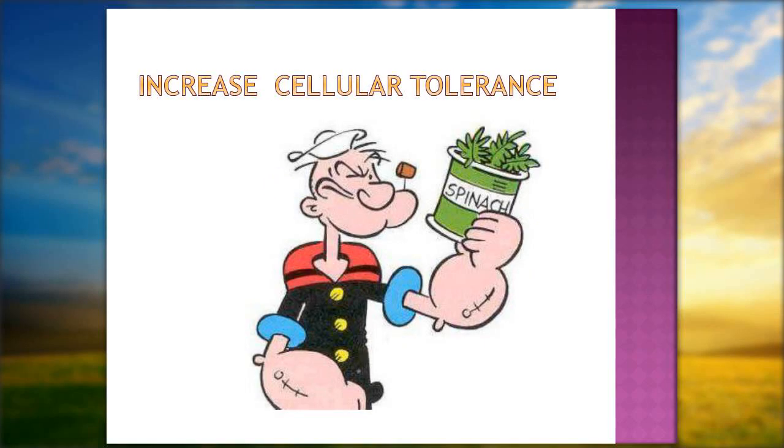On top of containing that injury, we are looking for many new ways to increase cellular tolerance. So this is really where I was talking about those investigational drugs that are coming up at us now, things like epogen plus cooling, looking at xenon plus cooling. So looking at ways that, on top of cooling babies with HIE, what can we do to help the cells be strong, be able to fight back, to not die after those injuries and all of that cascade of inflammation that happens after these injuries.